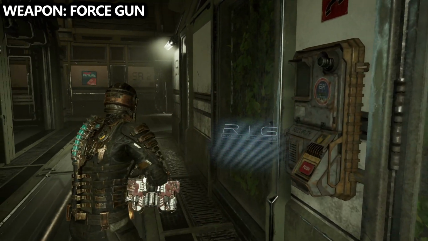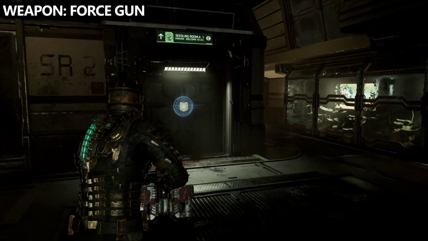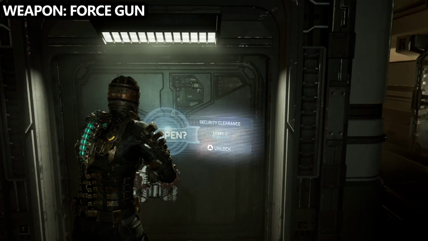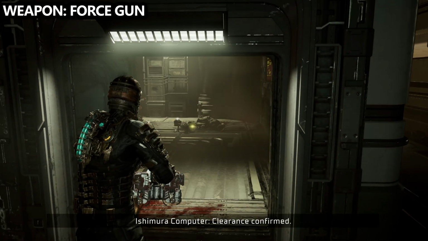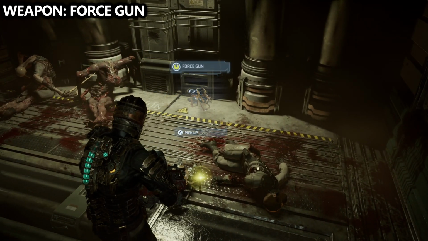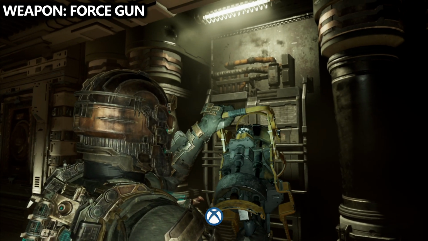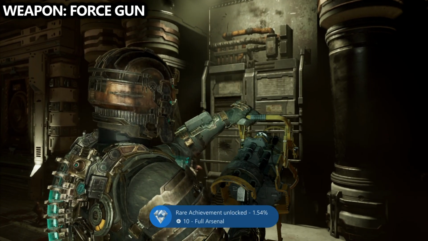From here, if we look to the left, you may notice a doctor's office, I believe. If we go inside of this room, which does require security clearance level 2, directly in front of you on the ground, you'll find your last weapon of the game, the Force Gun, which is really fun, but not very useful in my opinion. And if you pick it up, you'll also unlock the full Arsenal achievement / trophy if you've been following along with this guide.